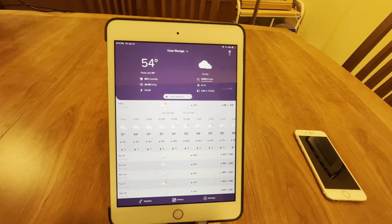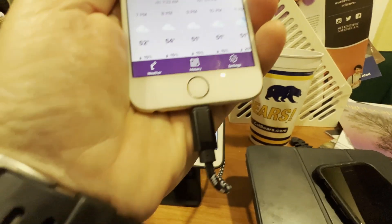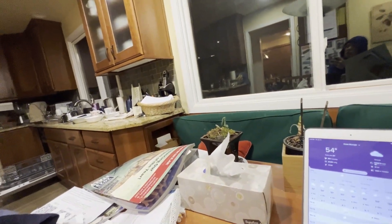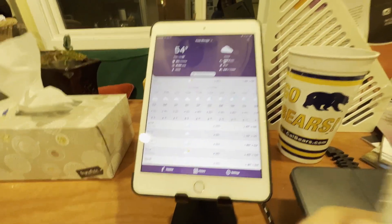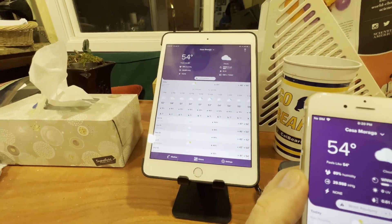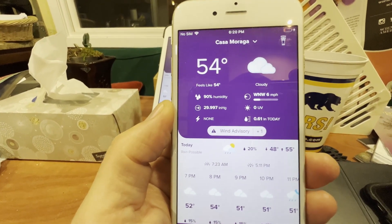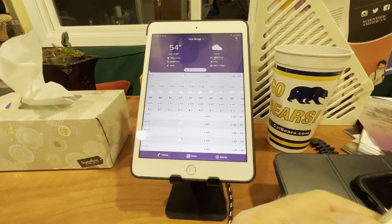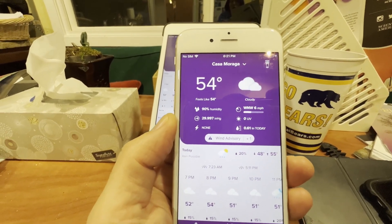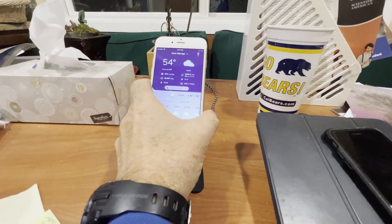After comparing both, I've got the device set up on the kitchen table, plugged in so it stays on all the time with auto-lock disabled. I actually prefer the smaller iPhone 6 display over the iPad — for a quick glance at current conditions and the next few hours, the simpler smaller screen is actually superior. For deeper weather predictions I can use my other devices, so we're going with the iPhone.